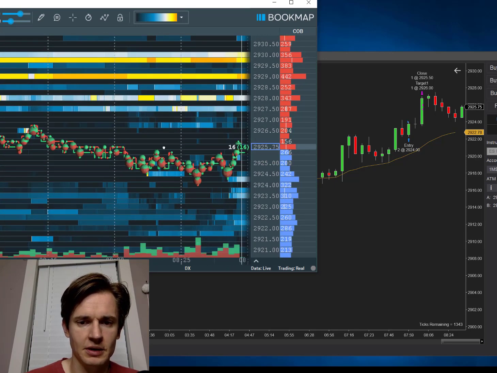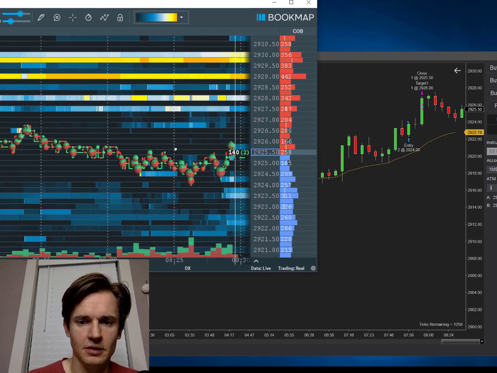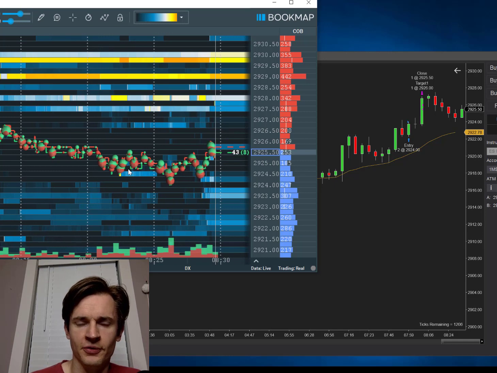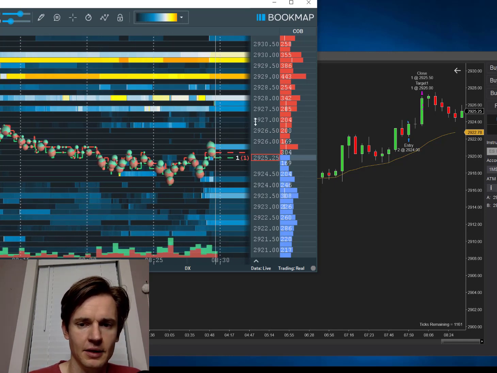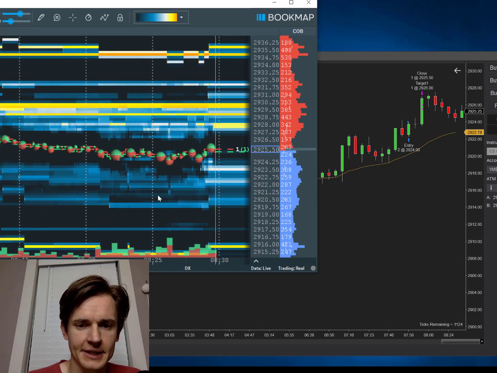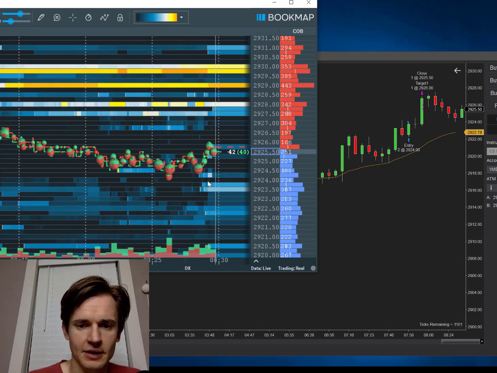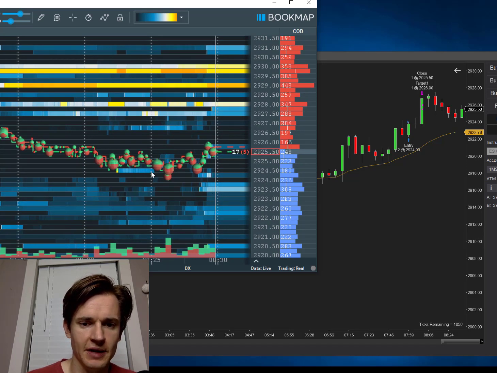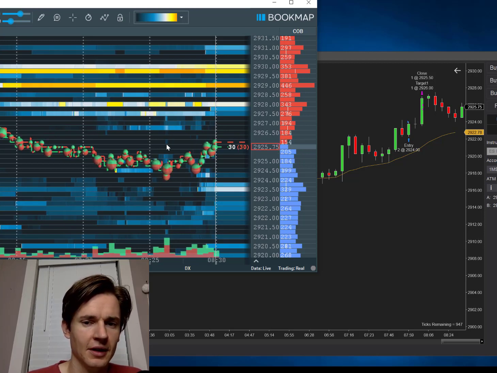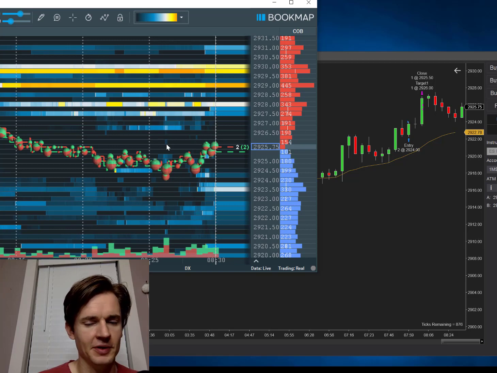Let's see what's happened since then, just for fun. So this is the current order flow going on. You can see there's not a whole lot of activity down here on the buy side. Looks like they're getting a little bit stronger in this area. They tried to support this level here at 29.24. So this may be where they push back up and on through. You'll have to wait and see what happens.